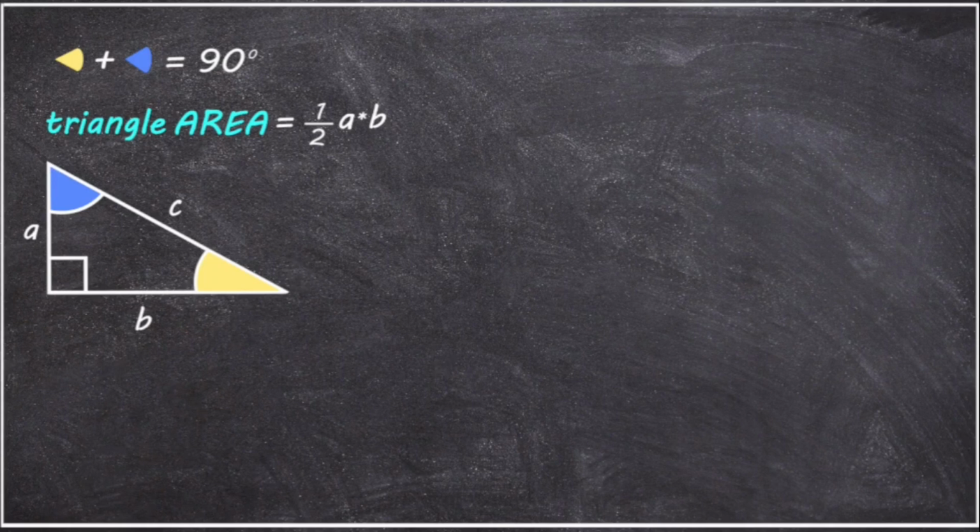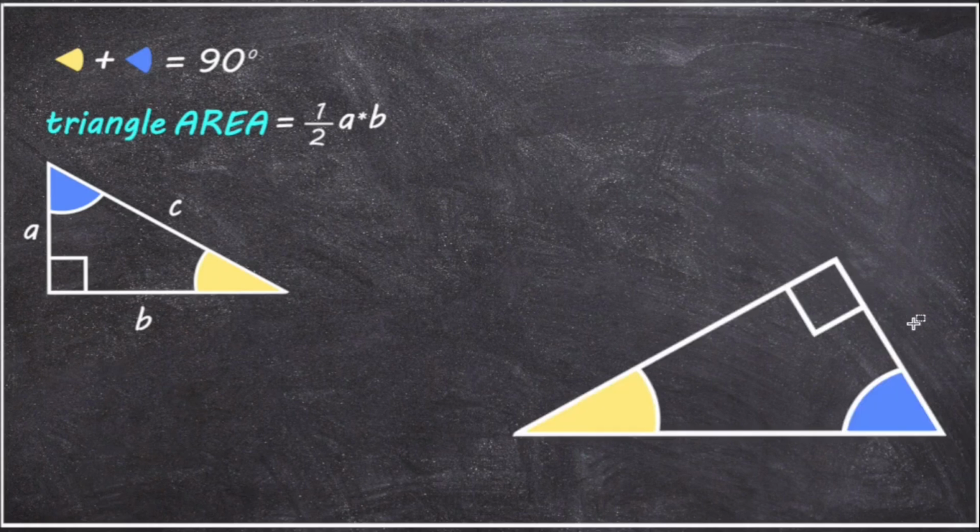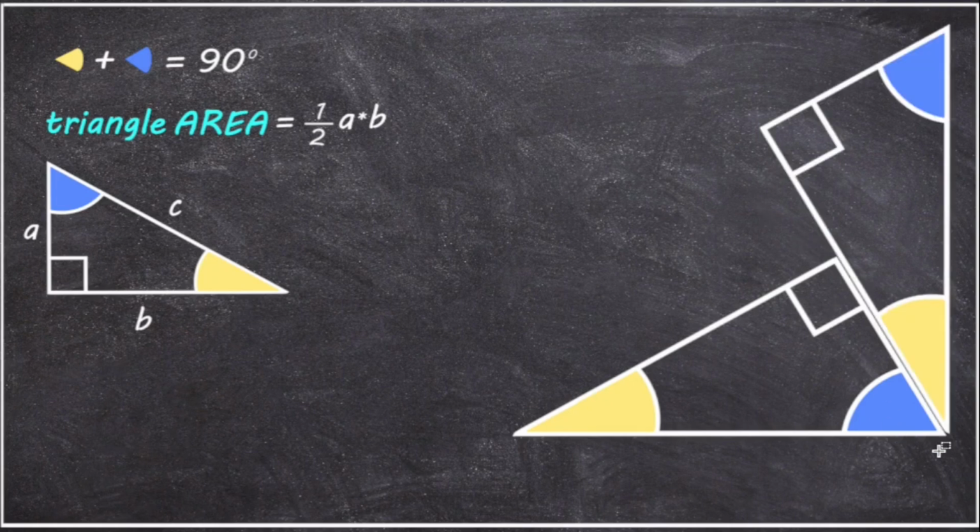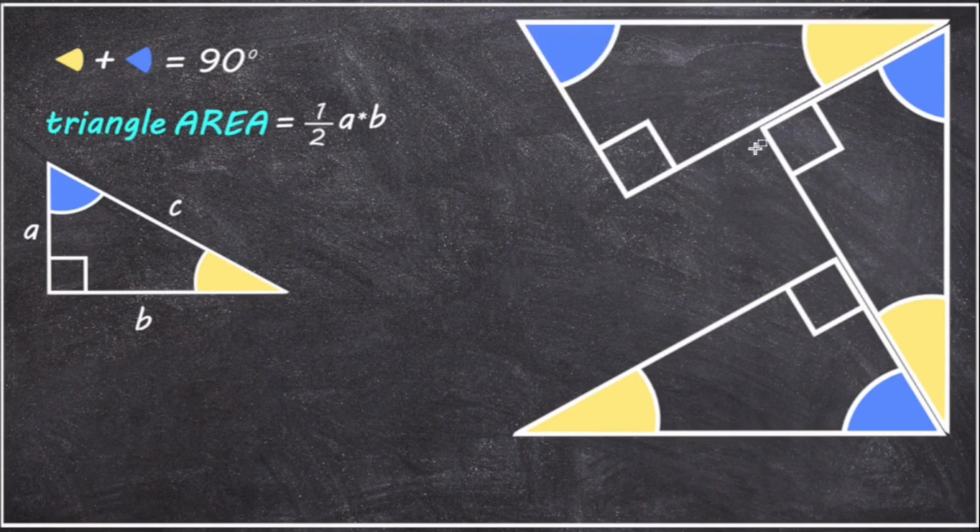I'm going to begin by laying a triangle on its hypotenuse. Note that the small edge a is on the right hand side. Now I'm going to position a triangle to the right. The edges a and b are adjacent, and notice that they begin at the same point. I'm going to do exactly the same thing with the next triangle, that is, place it so the edges a and b are adjacent and begin at the same point. And I'm going to add one more triangle with exactly the same effect.